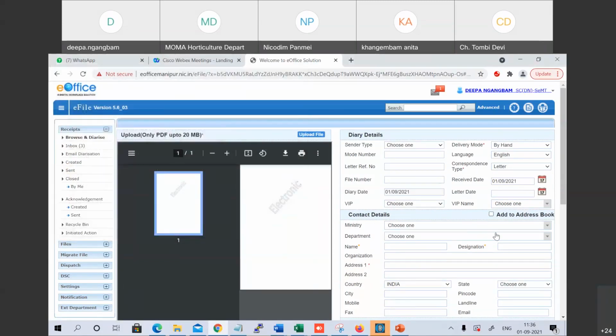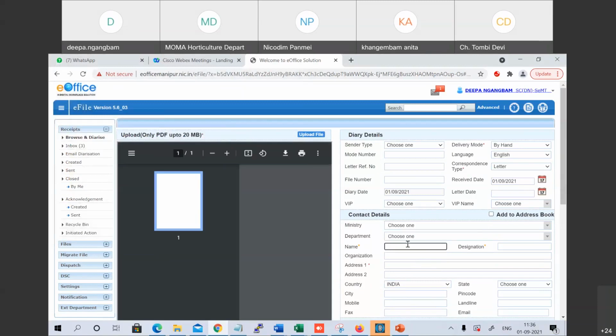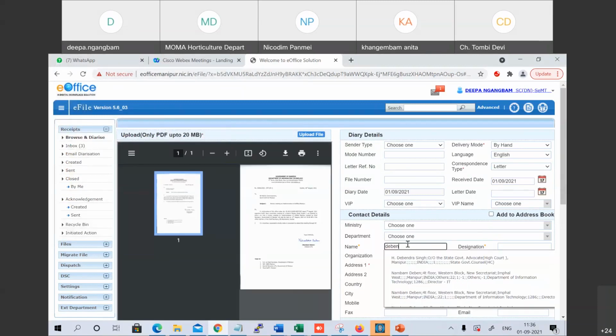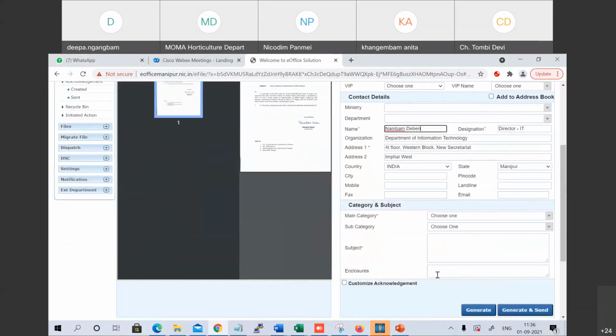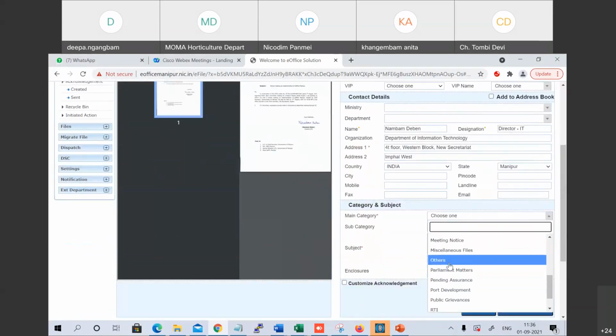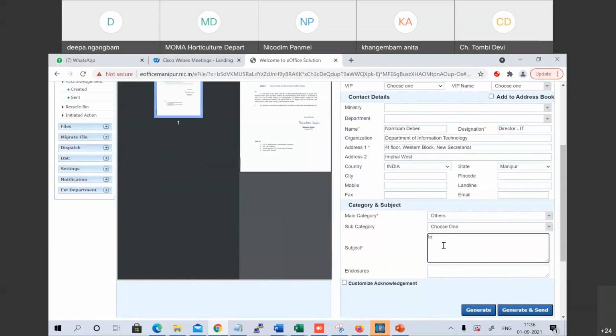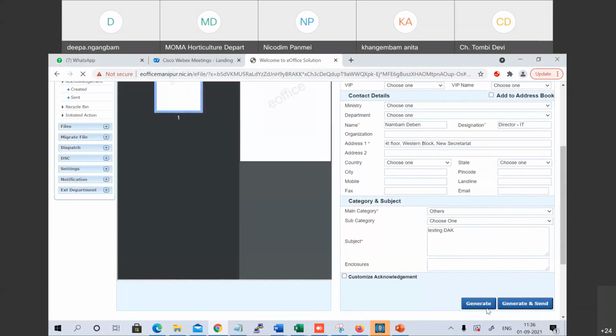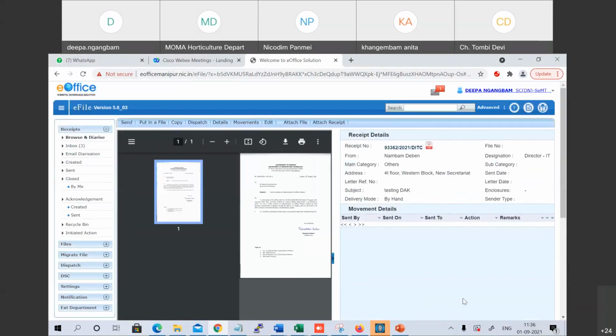So I select this website, I select others, for example, I select testing DAG. Now let's generate this particular DAG. So the DAG has already been generated. Now let's come to created. Whatever DAG you have generated and kept, it will be under this created.